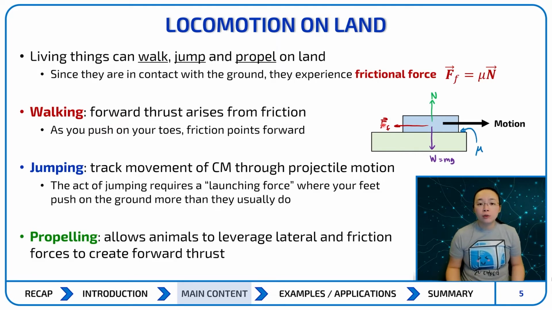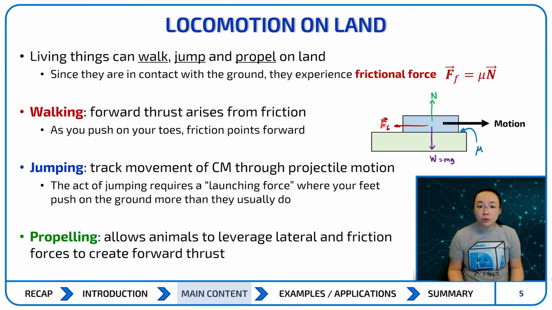Without friction, if you were to try and walk, you would slip and slide. So if I have my leg back and I'm ready to push off to continue my walk, then the pushing off motion from my toes, the intended motion is backwards because I'm trying to push against the ground away from my body. So in that case, there's going to be a friction force pointing in the forward direction. And because of that, it is the sole provider of my forward thrust. So that's very important to remember when looking at walking.